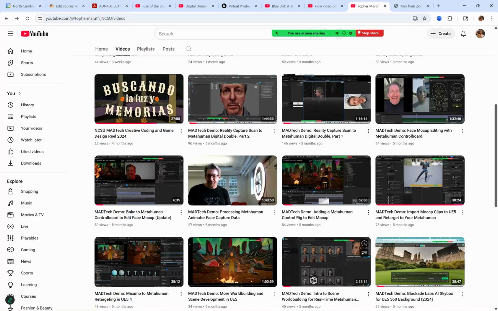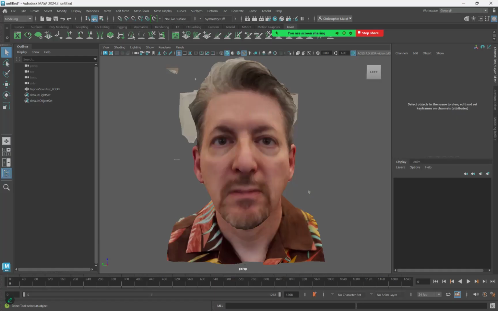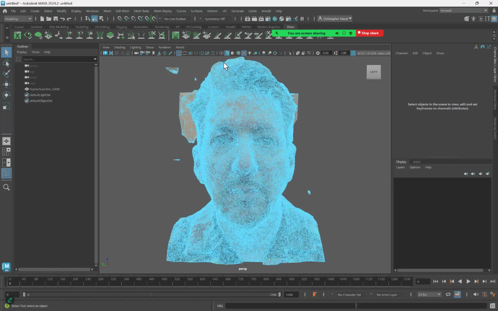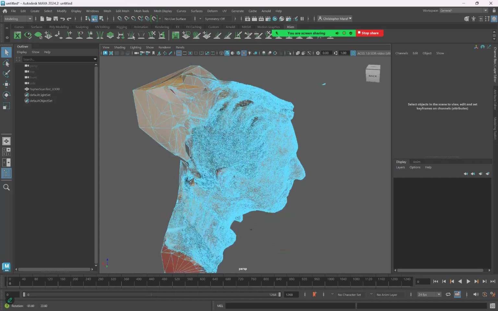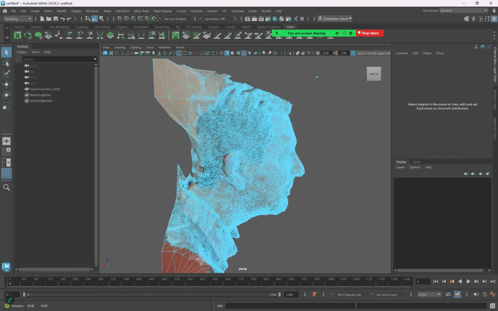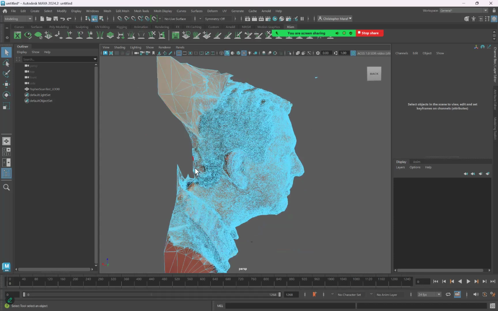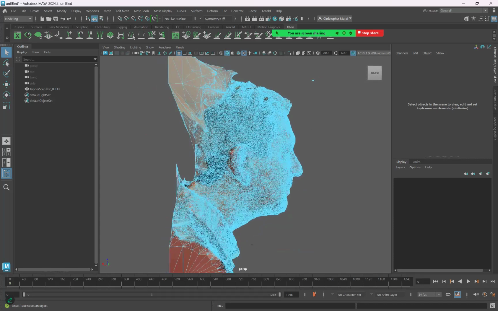So inside of Maya, for instance, you can right click the model, choose faces, and just drag a selection box over the entire top of the head there. You don't want to cut into anything in the forehead, but if I hit delete on the keyboard there, it just chops off the top of my head, right? And I don't need any of this back stuff either. So I can just chop that off too.